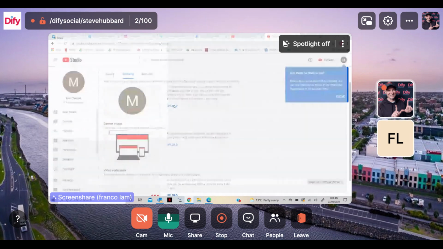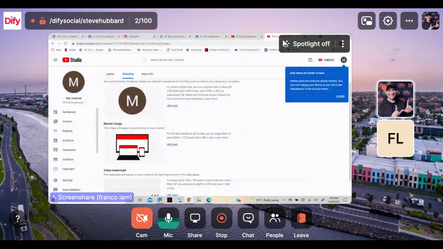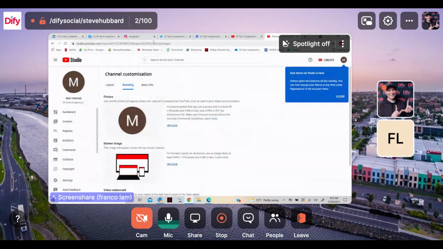I've created the square image. I don't know if you didn't. Maybe you already have it actually. Yours is probably going to be okay. But if you wanted to, it is in our Dropbox as well.